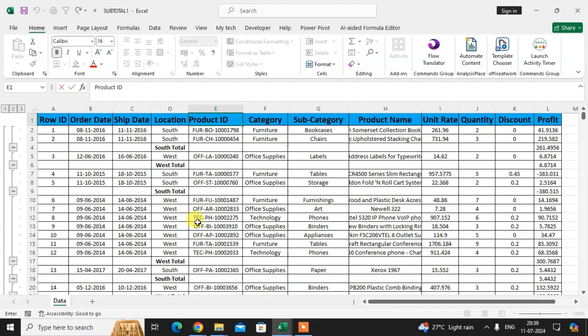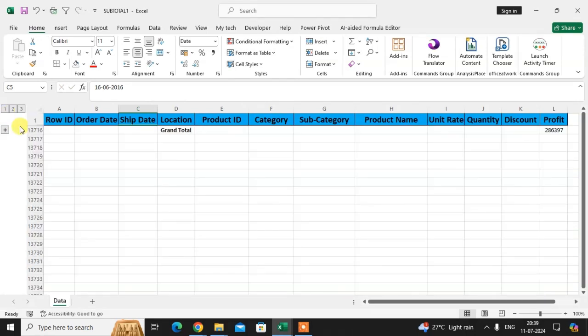Because we did not sort the data as per location. The data is not sorted. So before using subtotal, you have to sort the column for which you want the subtotal. Here you see three options. When I click the first option, you see the grand total of the total profit.